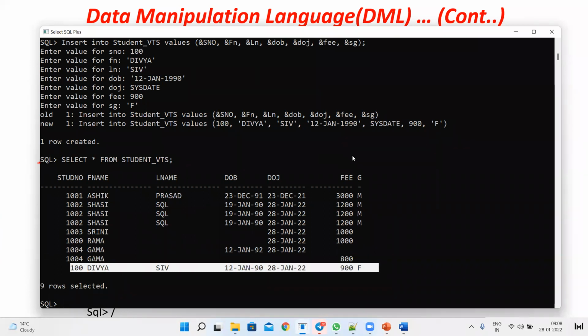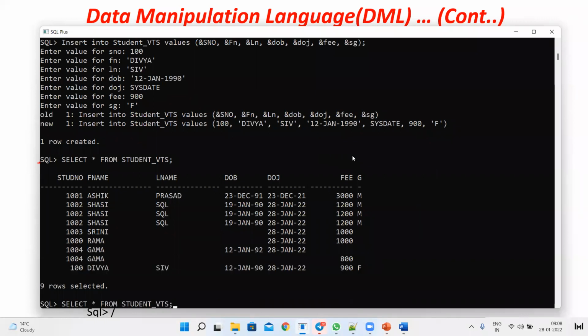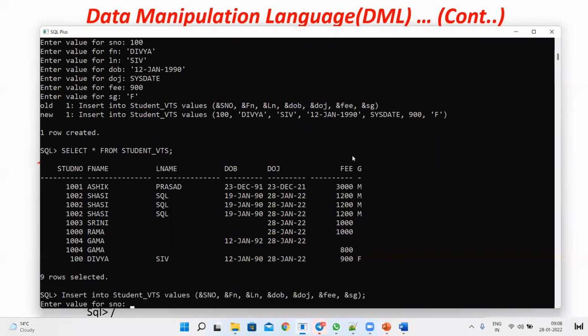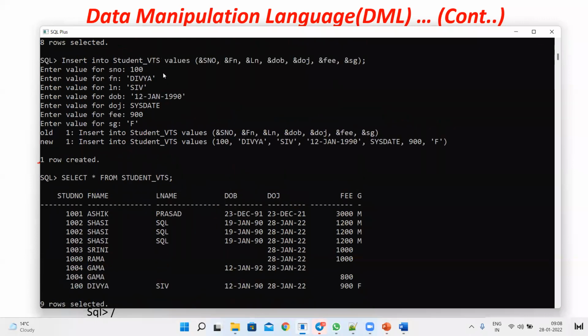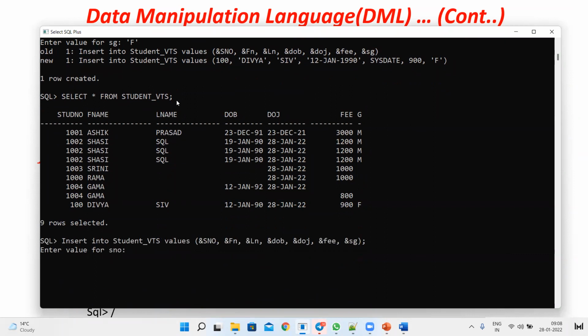Clear, guys? Now try to execute the same one again. So previously what value did you give? 100. So now I am giving 200. First name I am giving some Priya. Last name I am giving just M. Date of birth I am giving some 20 Jan 1990.